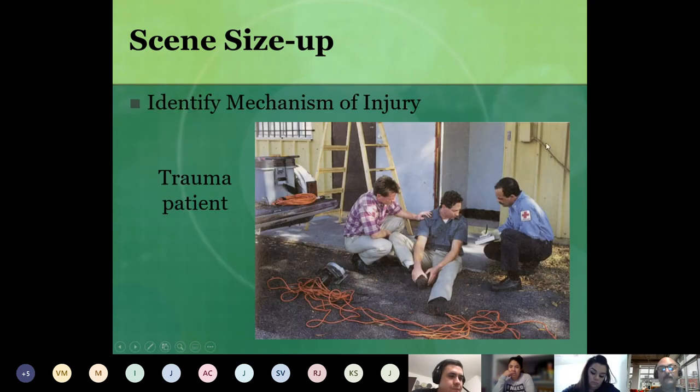Okay. All right. Mechanism of injury. Looking at what caused the trauma, what do you think? As you look at the scene, as you're approaching it, what do you think? Fell off of the ladder. Okay. He could have fallen off the ladder. He's drunk at work. We're not going to assume anything, especially being drunk. What if he's diabetic and his sugar is low? Remember what I've said about assuming?